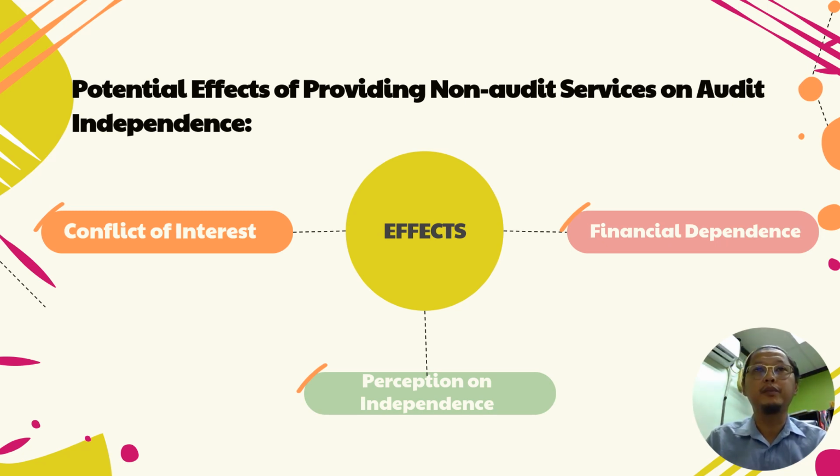Second, financial dependence. An audit firm may become heavily dependent on revenue generated from non-audit service. There is a risk that they may compromise their independence to retain the lucrative contract. Financial dependence on non-audit service can lead to pressure on auditors to please their client rather than maintain an unbiased perspective. The relationship between audit fees and non-audit fees has been examined extensively.